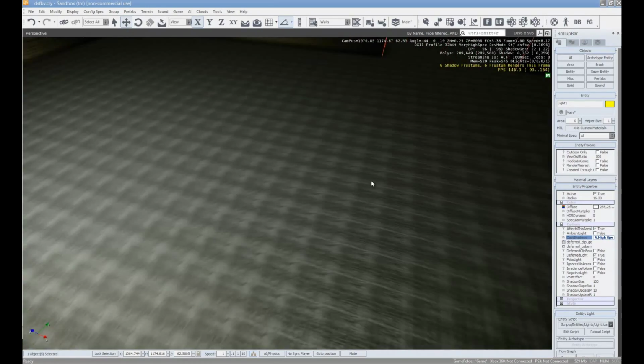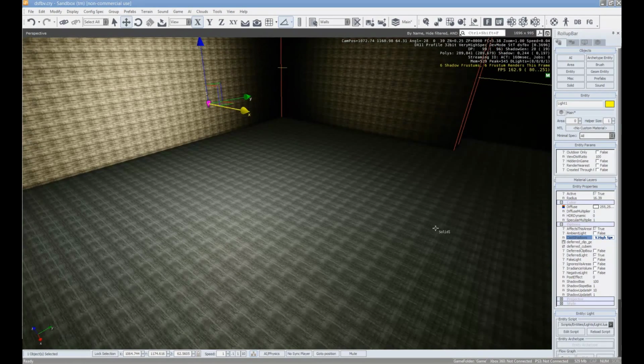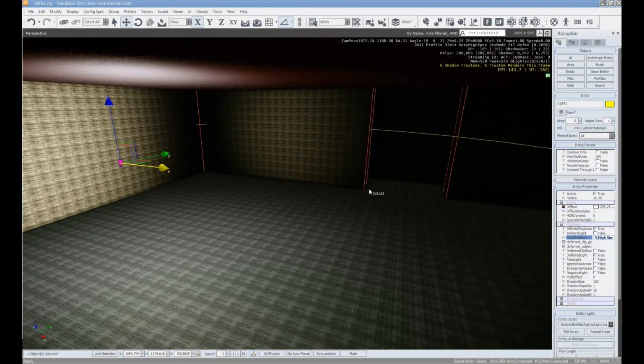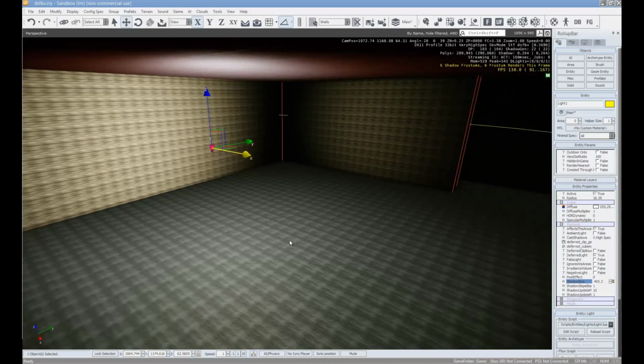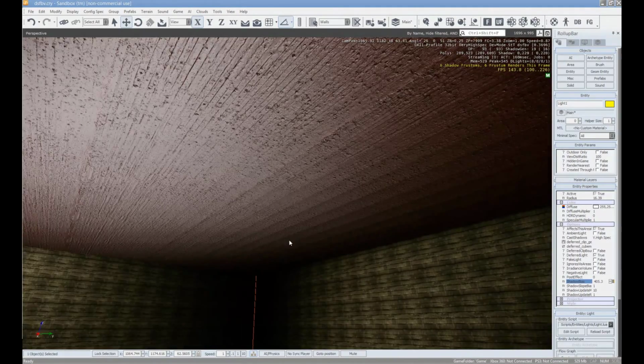I was actually struggling with it up until I decided to make this tutorial, so I went and figured out how to fix it and a few of the ways we can go around it and some other shadow issues that we're going to learn about along the way. So we can see our shadow bias is set to 100. This is the way that we're going to get rid of that. Just crank it up to about 400. And as you can see, boom, it's no longer there, except for over here a little bit.